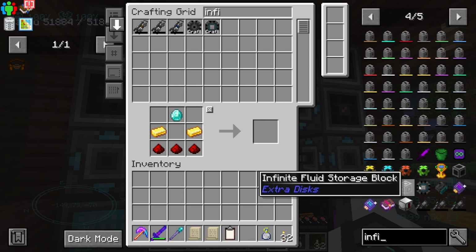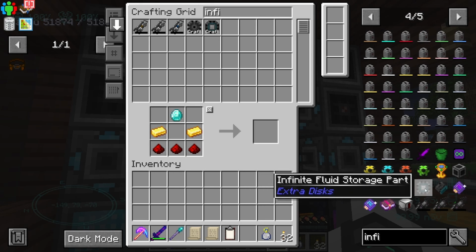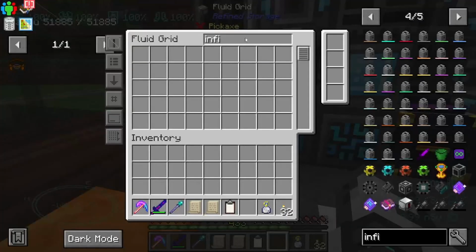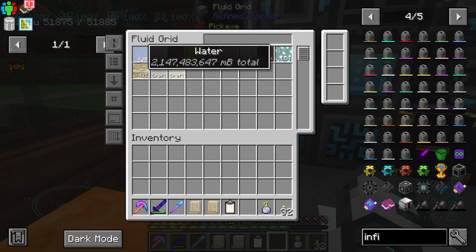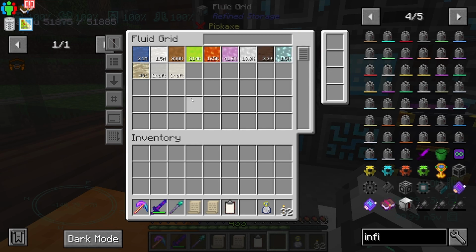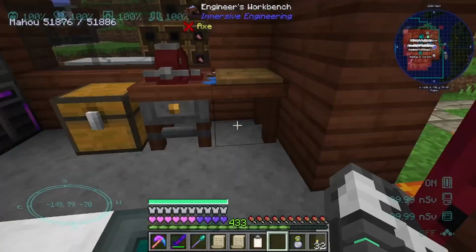Yeah, so we got the storage parts right here. I've got both the infinite storage part, which is regular items, and I've got the fluid one. That's just for making, well, I've got loads of fluid storage right here. My lava's still suffering right now, but it should be fine. I think it's stopped. I'll have to go kick it.